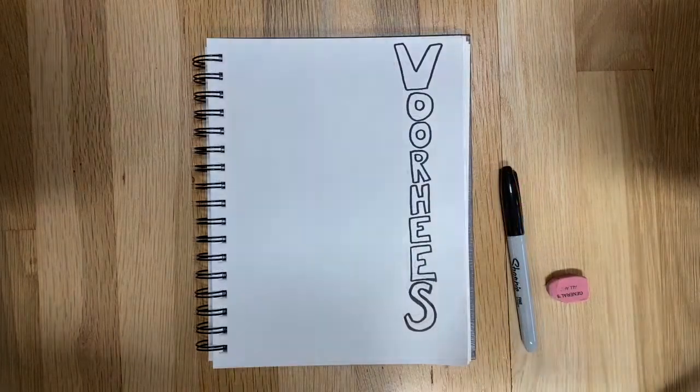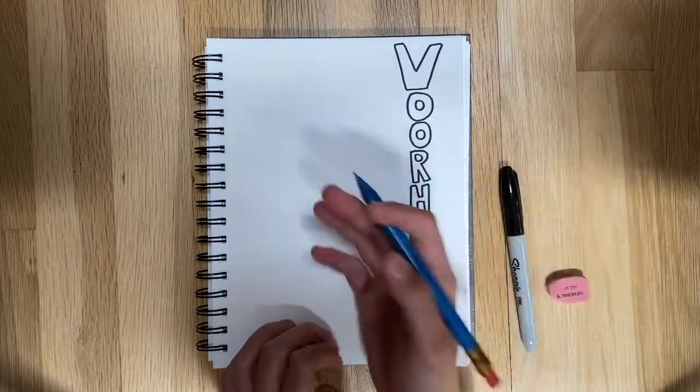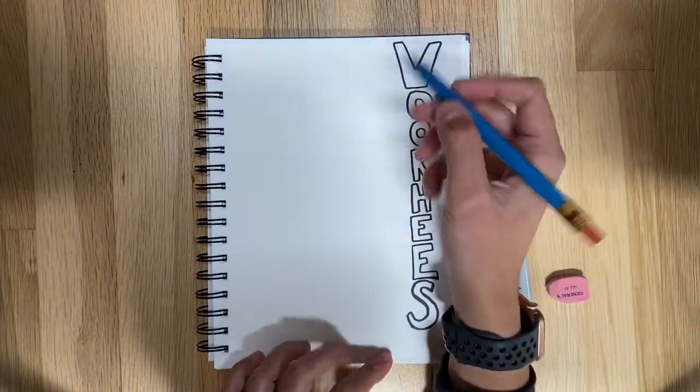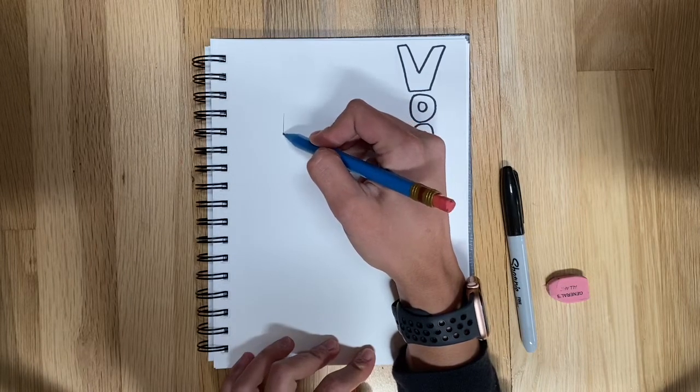Hi boys and girls, today I'm going to show you how to draw the Voorhees Viking. So you're going to need a piece of paper, pencil, and maybe a black marker and some crayons or colored pencils, whatever you would like to color with later on.